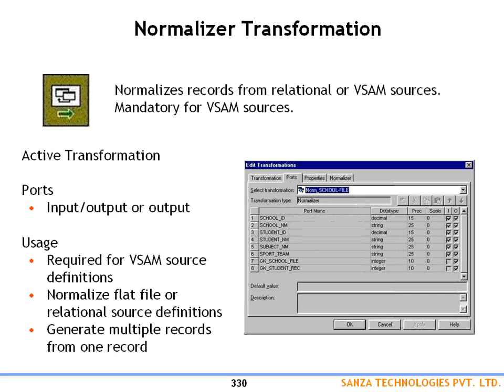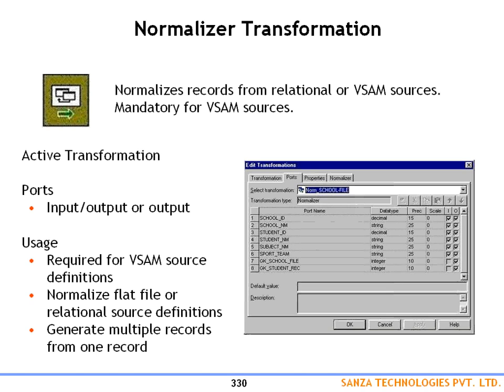or, when your source is a VSAM or a COBOL file, you use the normalizer like a source qualifier transformation. When your source is a flat file or a table, you use a source qualifier to extract data. When your source is a VSAM or a COBOL file, it is mandatory to use the normalizer transformation to extract data. The normalizer is also used when your source is a relational table and you want to convert a single row into multiple records, that is, one record into multiple records.